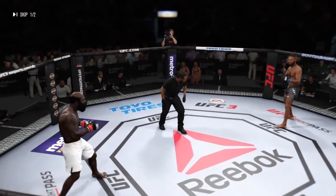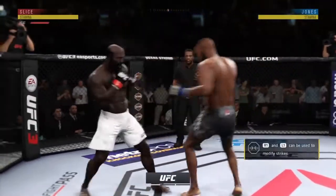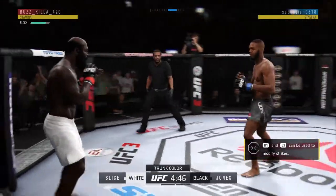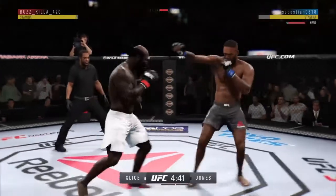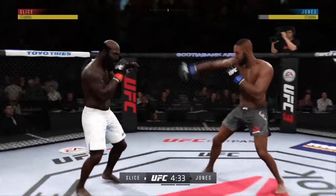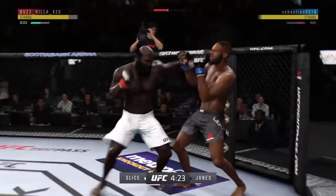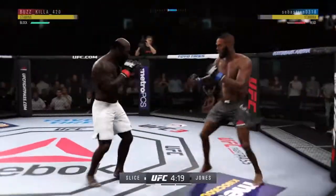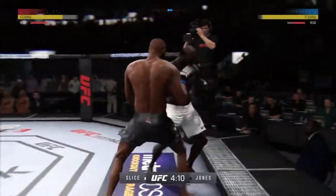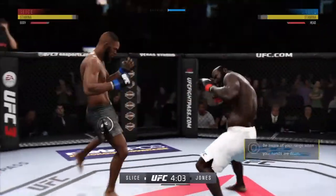You ready to fight? Ready! And we are underway. Opens with the left hand and lands flush. Changing to the southpaw stance now. Continues with the leg kick. Jones gets caught with that punch — he's treading water now, gotta find a way to move those feet. He's getting lit up here. He hit him with the hook. He continues to leave that head open. His opponent's gotta be salivating at this point in time. That jab has been there all night.